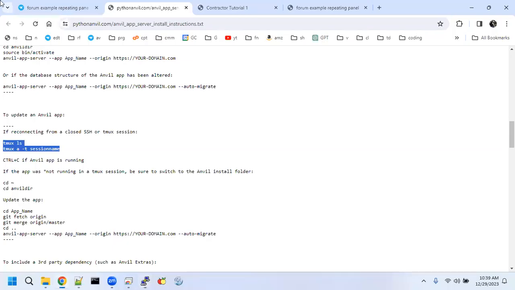Okay, so now we've attached, stop the Anvil app from running, switch into the folder we need, and now we need to switch into the cloned app folder and run these two commands: git fetch origin, git merge origin master. So let's do that.